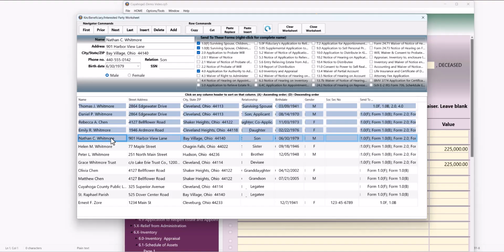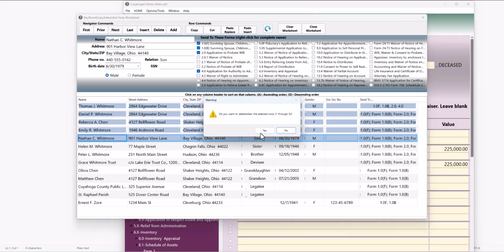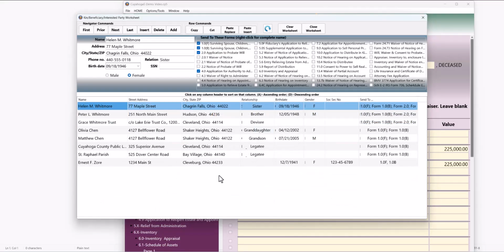Let's show multiple delete. Let's assume these people were not nice to the decedent, and so we need to delete them. Multiple delete. Goodness. You see that? Wow. Pretty brutal. And that actually increased my share of the estate. I noticed you came through unscathed. I know, we don't have to divide it between so many people.